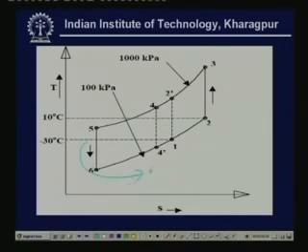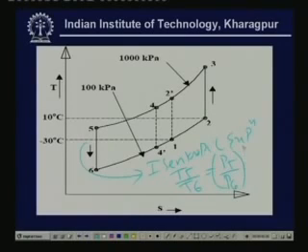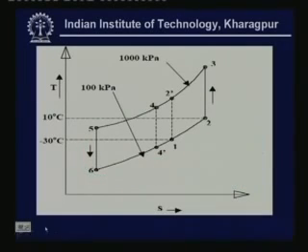this process is again an isentropic expansion process. So, again similar to isentropic compression, we can write for this process T5 divided by T6 is equal to P5 by P6 to the power of gamma minus 1 by gamma. Again P5 and P6 are known, P5 is 1000 kilopascal, P6 is 100 kilopascal. So, this right hand side is known to us, and from the left hand side if you can find out T5, you can find T6 using this expression. Okay. So, this is how we will be finding the different state points.